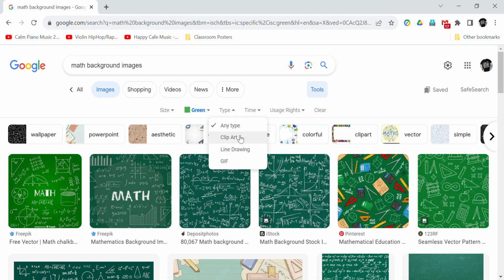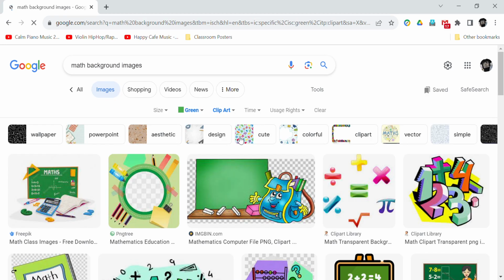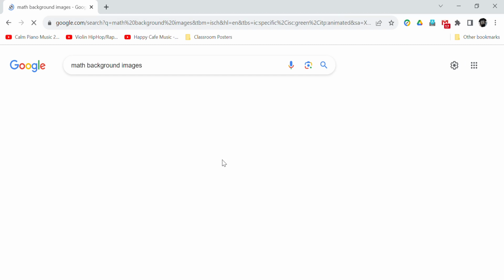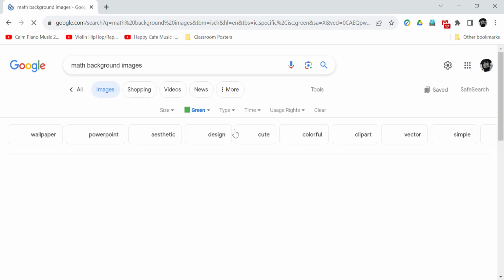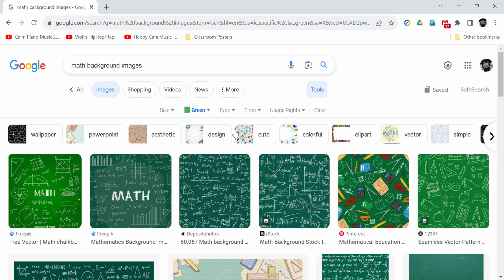The file type, if you are a clip art fan, that's something that might help you out. If you want something that moves, this might not be the greatest choice for the banner at the top of your Google Classroom, but it is definitely an option. You could do GIFs. I generally tend to look for those if I'm trying to post like a funny, Happy New Year kind of thing in the stream as opposed to the background.